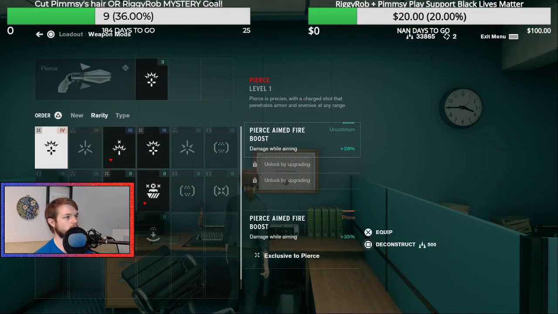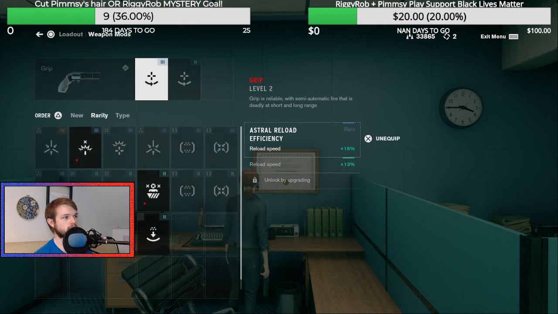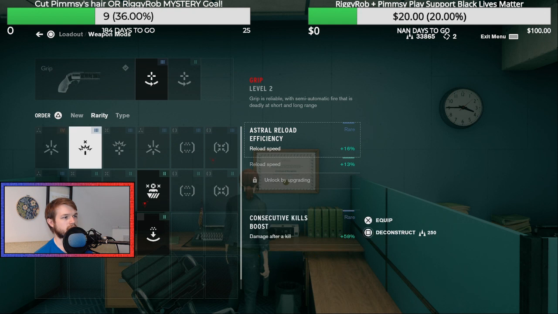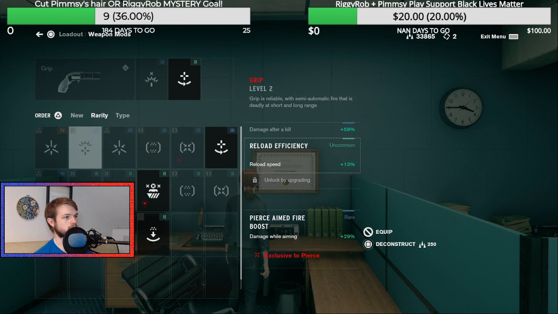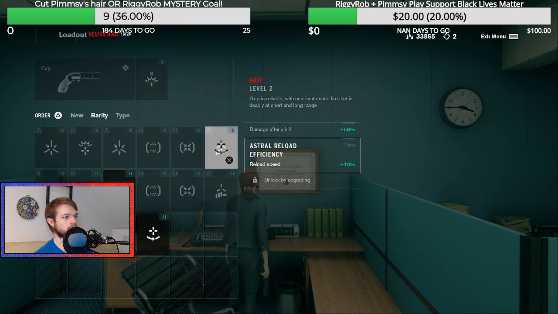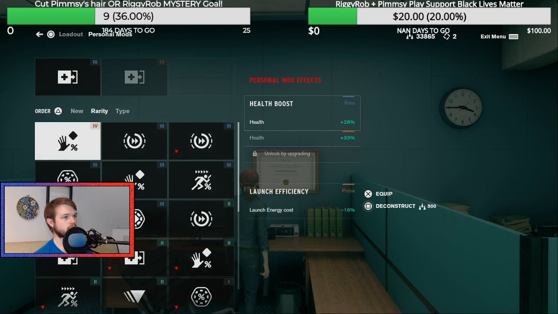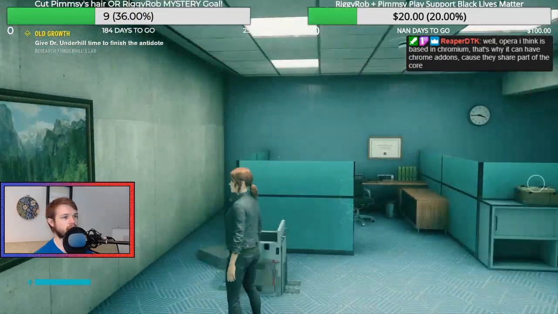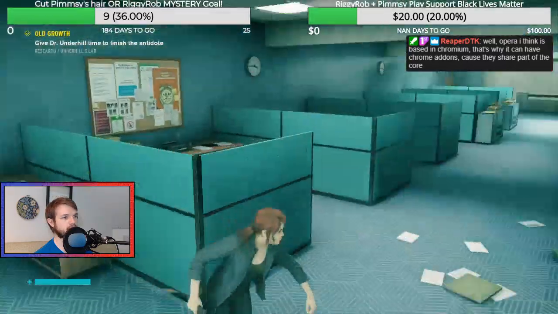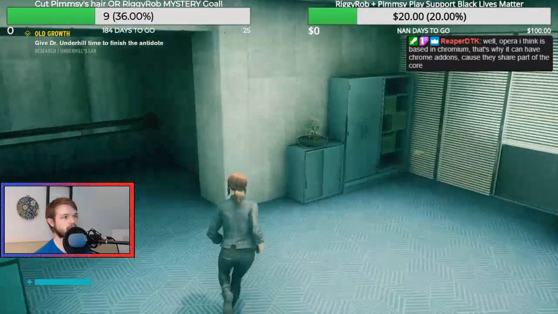Also, I got a weapon mod for Pierce. Plus 35% damage. Why not? And then this one... that. Damage after a kill. I suppose that is quite nice. It's better than the reload speed, I think. And that reload speed's okay. Personal mods, anything better? Launch energy cost down. Nah, I think I prefer still having more health. Until I get more ability points to upgrade my health, the base value, I think keeping the personal mods on to increase it is much better. So it looks like that's everything on the left-hand side of the office.